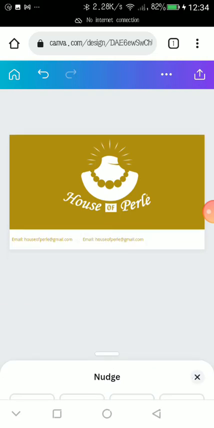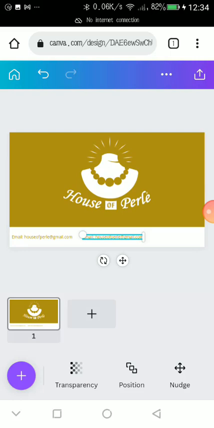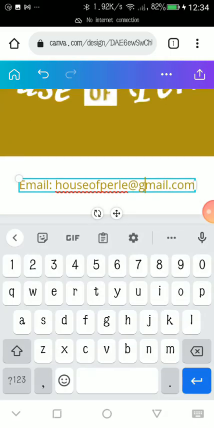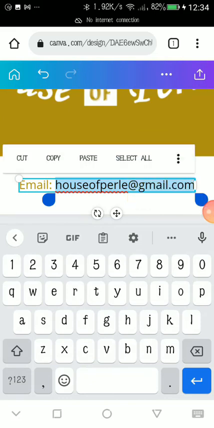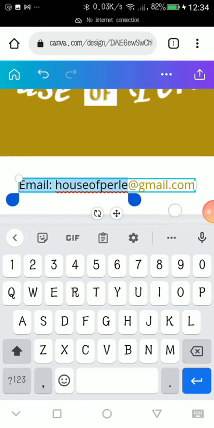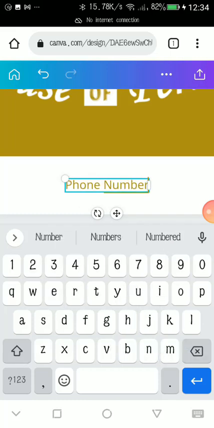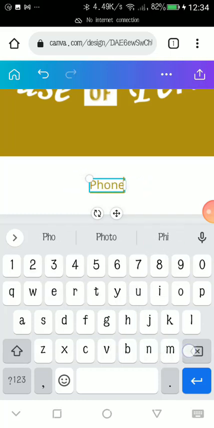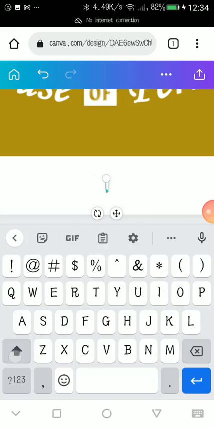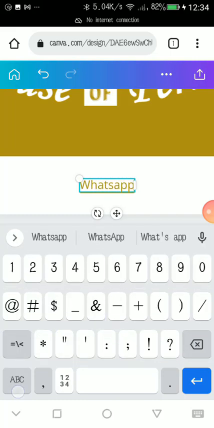Alright, so this is good. So let me change this to phone number or WhatsApp. And this is WhatsApp. You can put anything you want to put there.